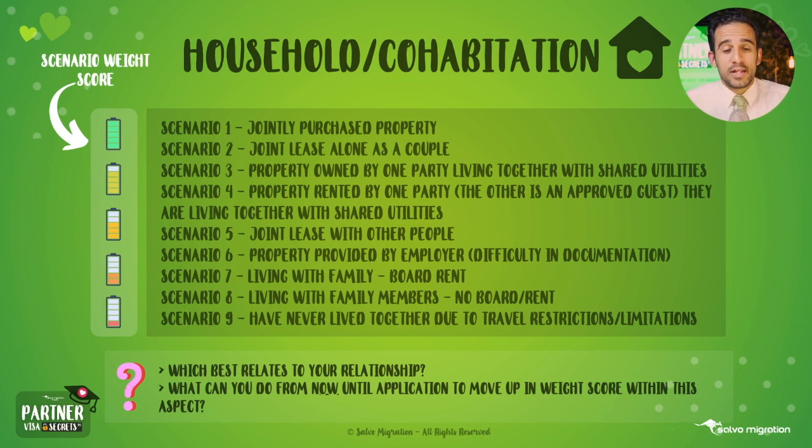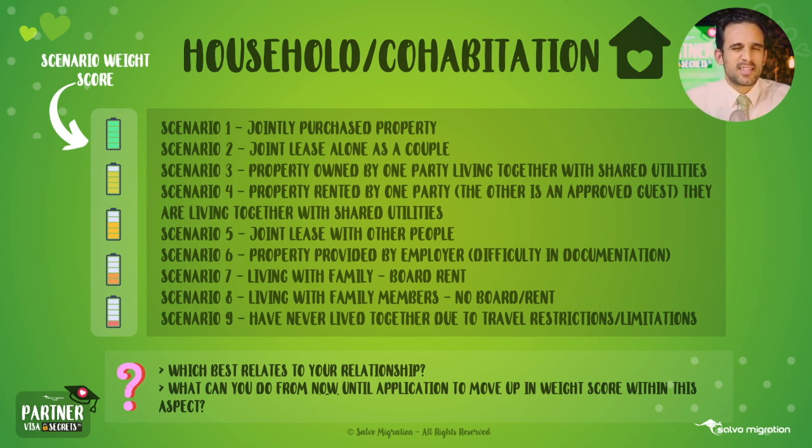Arguably, couples that live with other people maybe aren't yet ready to live together on their own. That might be how it's looked at by a department case officer, kind of skeptically or cynically. So you've got to put yourself in the position of a case officer. So, that's why we put that there. It's still mid-range. We're starting to work our way down, but it's mid-range because at least you live together. You are maintaining a home, but it's with other people. So it's not the same as maintaining your own home together, just you two.